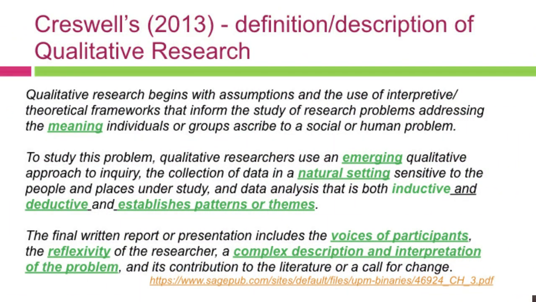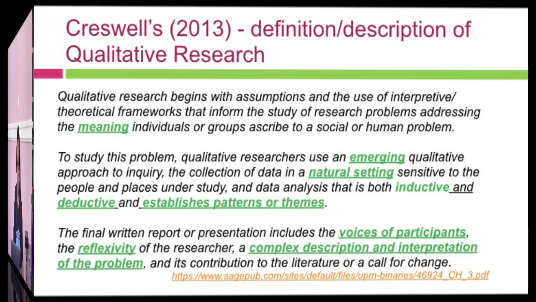To study this problem, qualitative researchers use an emerging qualitative approach to inquiry. The collection of data in a natural setting, sensitive to the people and places under study, and data analysis that is both inductive and deductive and establishes patterns or themes. So again, these are some of the characteristics. It is emerging, so we say that the design is emergent because you may go in and find things not to your liking or how you had earlier conceptualized it, so you could go back and change it. So it is continually emerging.